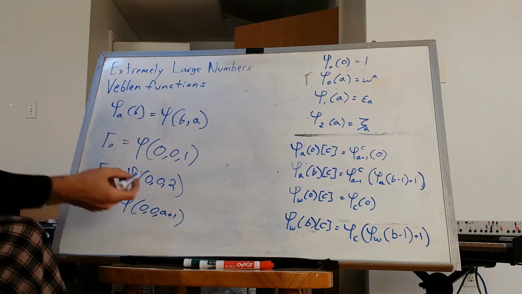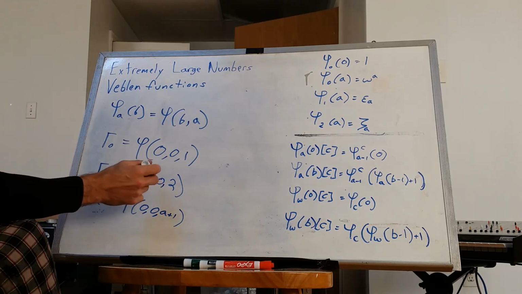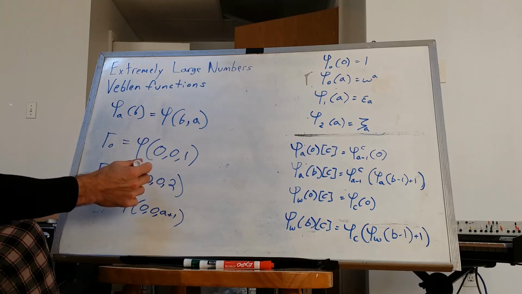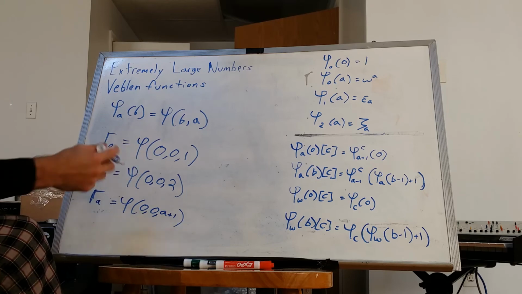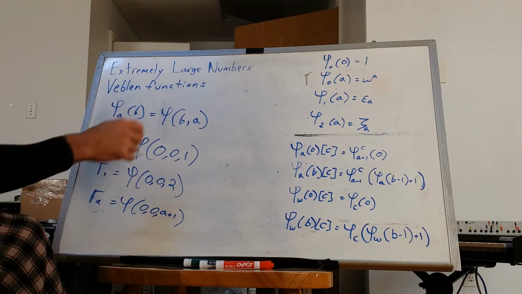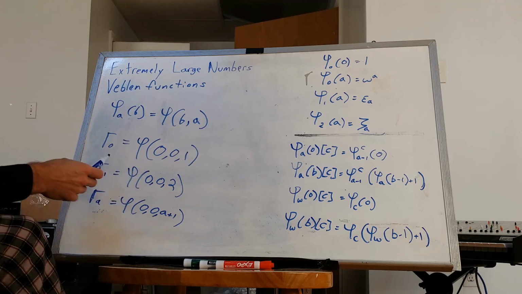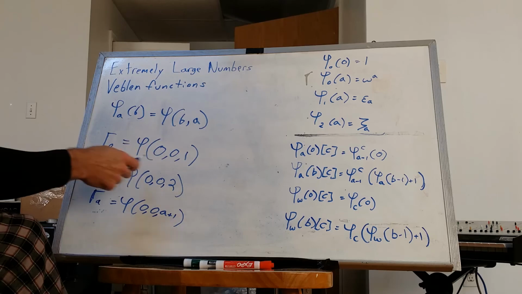And remember that you can have any number you want in here. You could have a phi something in here, or an epsilon naught, and you can have a 3 here. So you can have all possible combinations of things in here, and that would equal a real infinite ordinal. So you could do anything you want, but this is just a different way of writing this. So this is the 3-argument Veblen function.